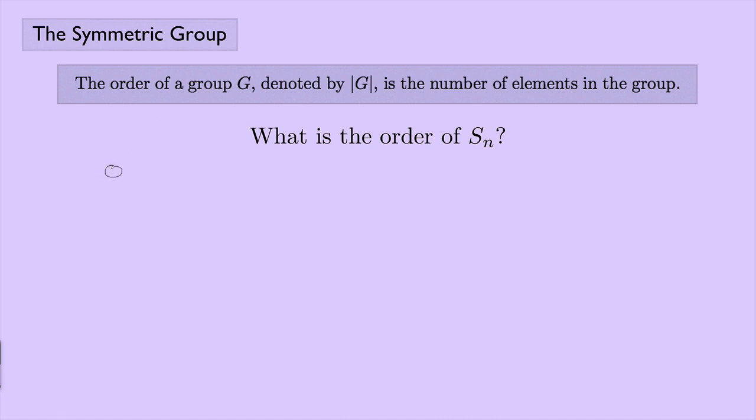Suppose we have an example here of an element that might be in S sub n, so I'll call it phi. So what would phi look like? Phi would be some permutation, and would have elements 1, 2, 3, and then all the way up to n minus 1, and then eventually n. And so what would happen to 1? Well, that would be phi of 1. It would take 1 to whatever phi of 1 is. 2 would go to phi of 2. 3 would go to phi of 3, and so on. So you can see how this works. So this is just some notation here. So let's use this idea to try and figure out what the order of S sub n would be.